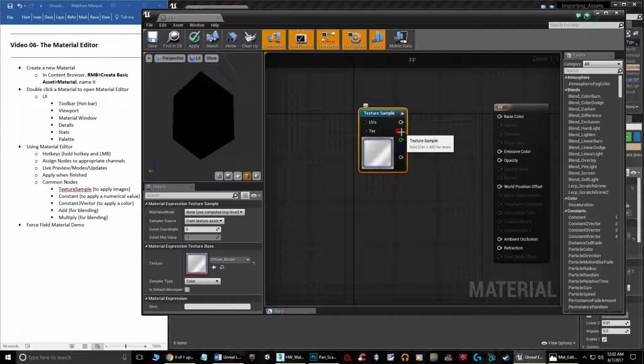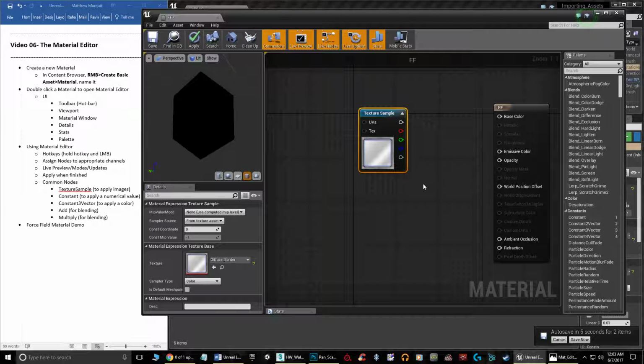So let's just say that was my metallic. I can assign that to metallic. Of course, if I was using a metallic type material, this one is not, but you could do it that way. Green, like I said, could be roughness. I assign it to that, and then the blue one could be the ambient occlusion, and I assign it down there. That way you save on textures, because you're literally just going to have one texture for 3 different things. So it makes sense. But right now I'm just keeping things simple so you guys can understand, by having the images themselves separated, as opposed to putting them in different channels and confusing you about what's happening here.